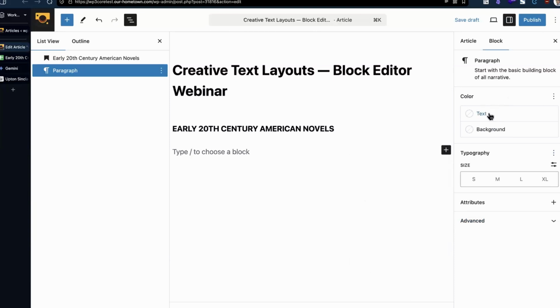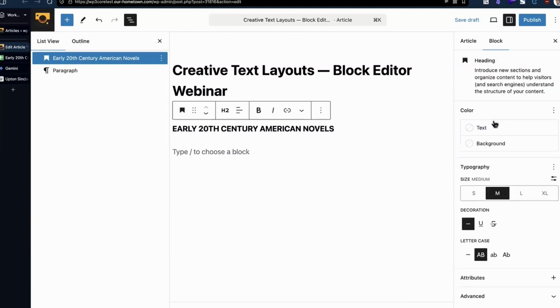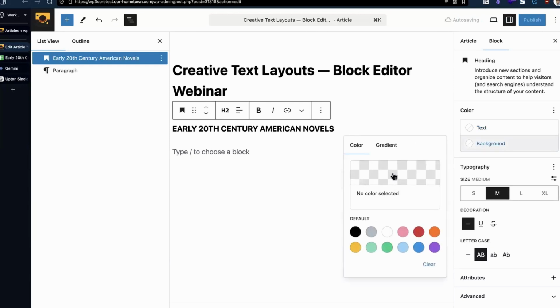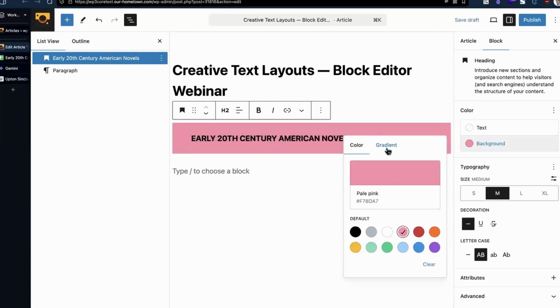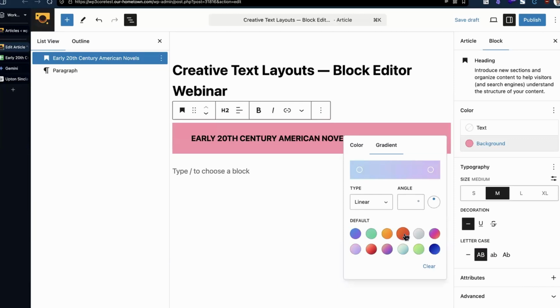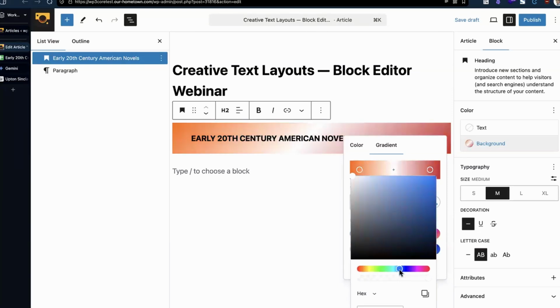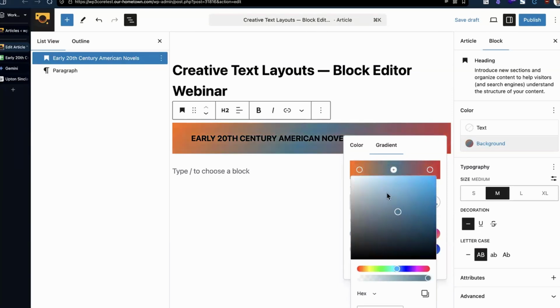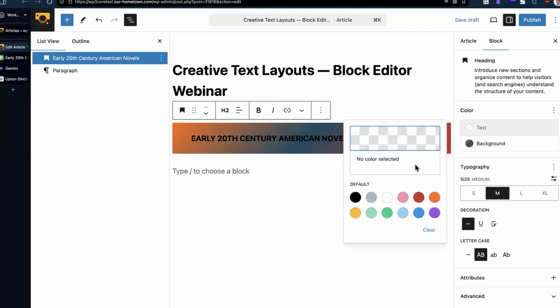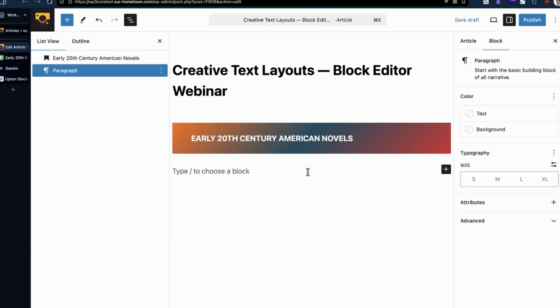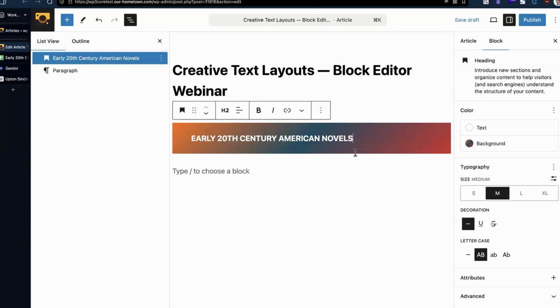And then under color, we'll come back to the heading. The background can be either a solid color, or you can even come through here and add gradients, and you can basically move the colors around. You can even add extra colors if you want to go kind of really weird here. So like we can make this kind of a dark gradient background, and then we come back over here to the text, make sure that's white, and now just through those two little setting changes, you can make something that stands out quite impressively.